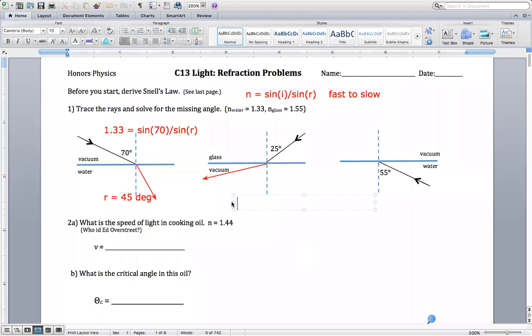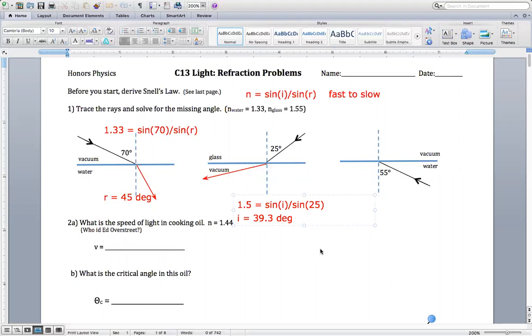Again, applying Snell's law, we're going to use the index of refraction for glass. Sine on the fast side, and that's the one we don't know. I'm going to still call it I. We pretend the light is just going the other way. Sine on the refracted side, that's the slow side, that's the 25 degrees. Fast to slow. Even though the light's going this way, we just make believe it's going the other way, get the same path. What is the angle we're looking for on the fast side? And I get 39.3 degrees. Again, that's bigger than that angle, and that's what we were expecting.